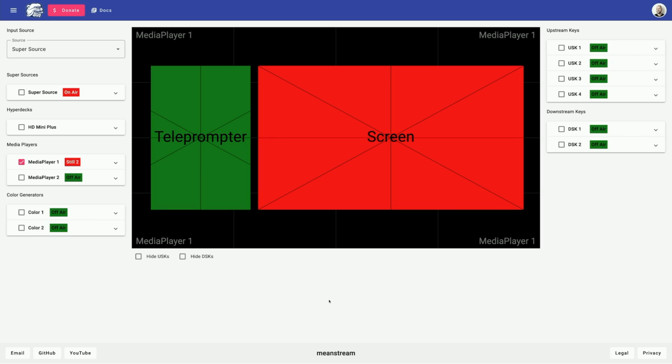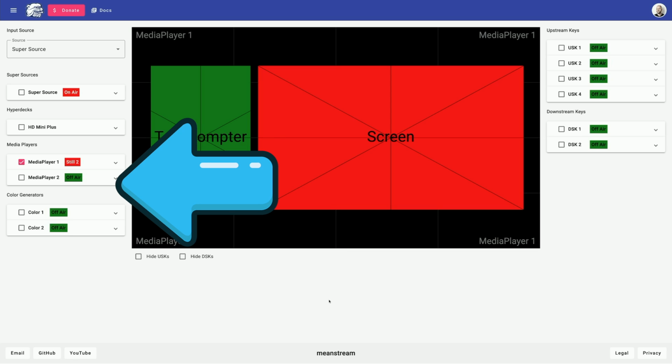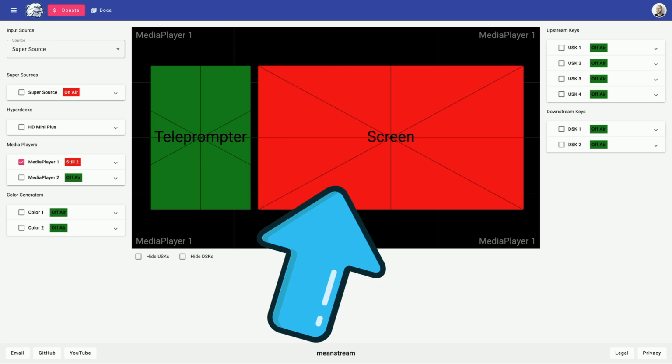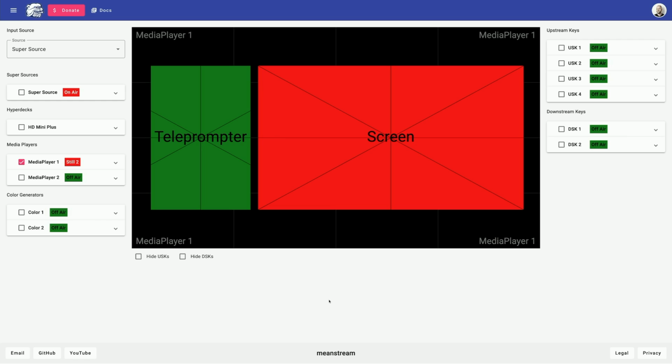Let's begin with the basic structure and layout in front of us. You will find all the inputs to your scene in the column on the left. Everything related to mixing in additional video signals to produce the final output is located to the right. And to support you visually while building your scene, the preview window in the middle reflects your ATEM's output, as it will be with the current configuration. Okay, so far so unimpressive. Let's go a bit deeper step by step.